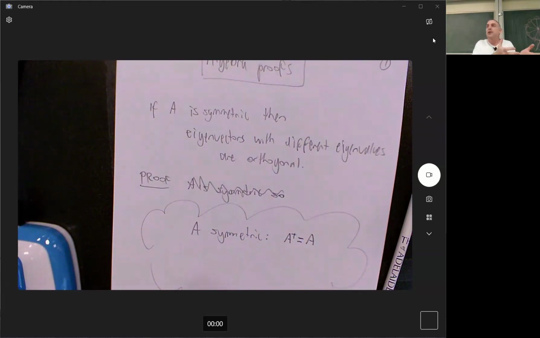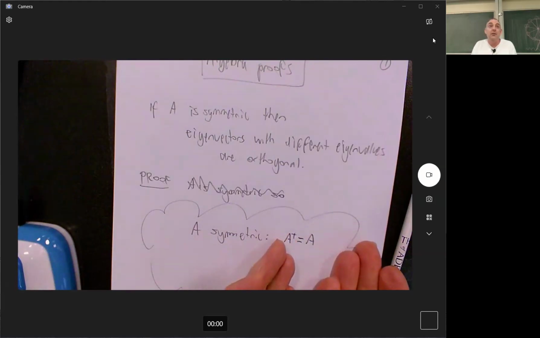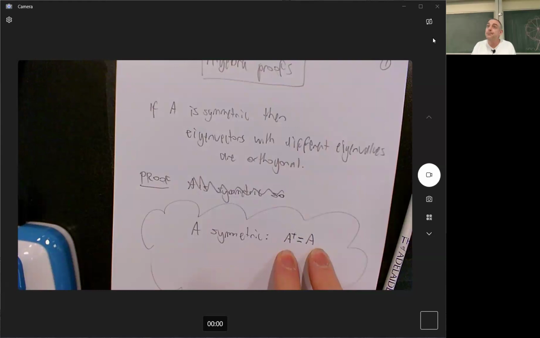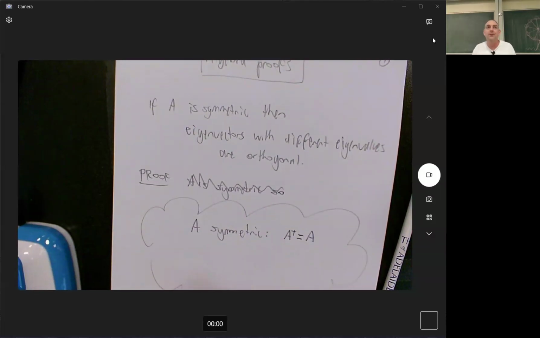And there, because you wouldn't literally transpose the matrix and go, oh, look, it's the same. That's not what you would do to check if something was symmetric. You would just see if the off-diagonal elements were equal to each other. But in algebra, you need something that doesn't require you to know any of the individual elements. And that's what this is. And so a useful strategy for algebra proofs is to somehow write your definition so it doesn't reference the individual elements of the vectors or the matrices. Okay.